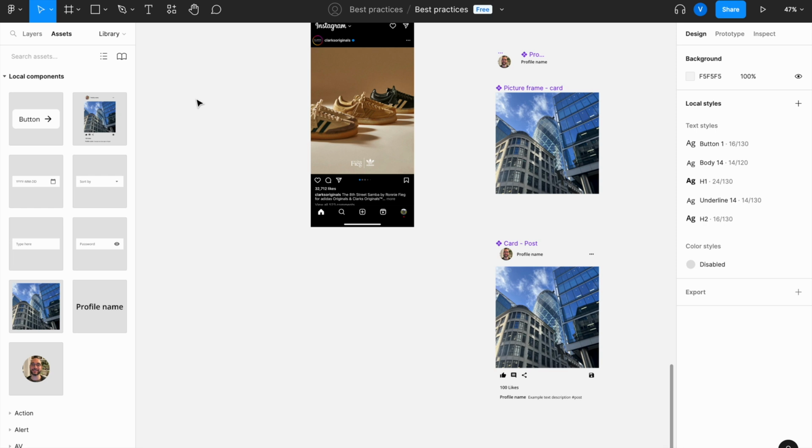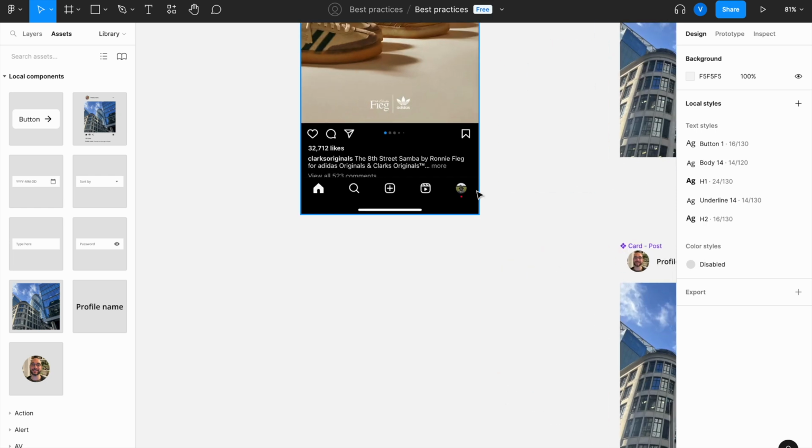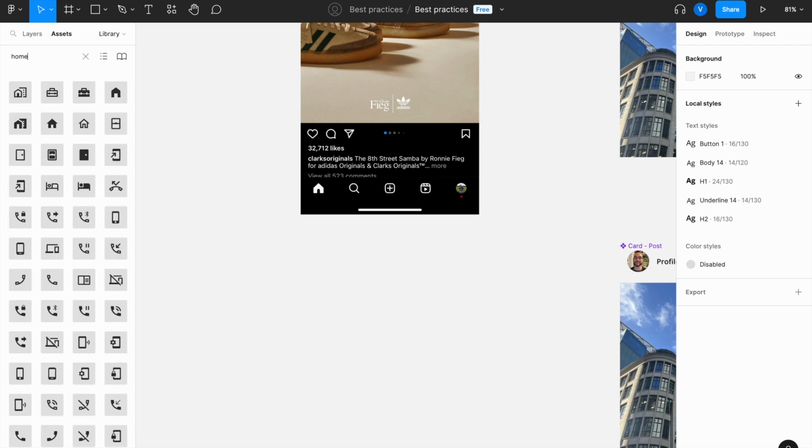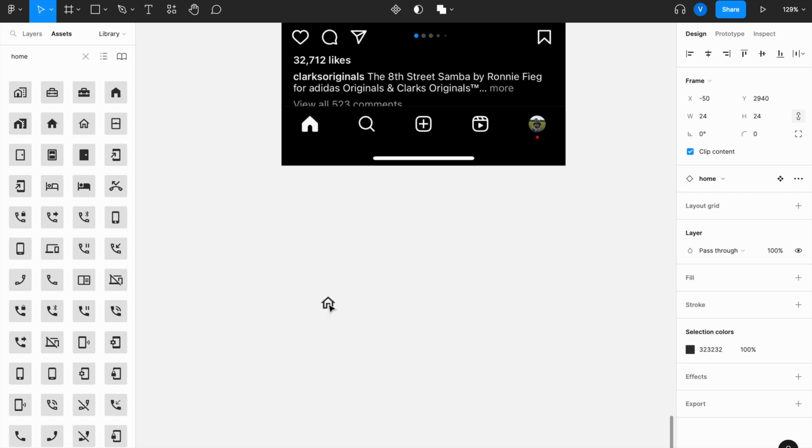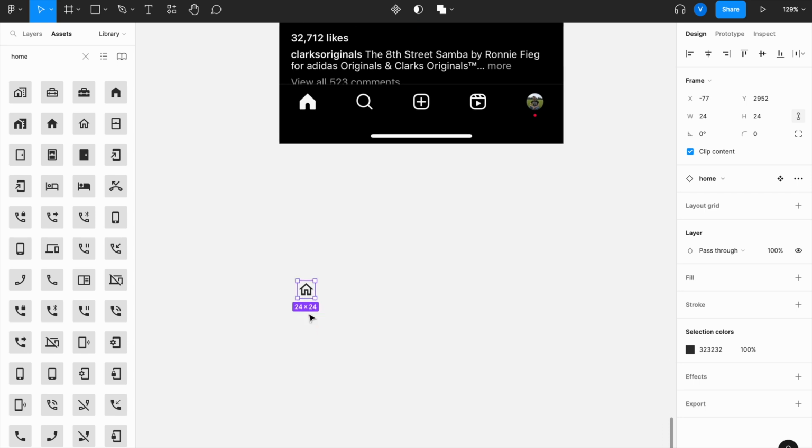In this case, we can go ahead and start adding our icons. So what we want to do first is start from left to right. Let's try and find as similar icons as we can. So let's go with home. In this case, you can see there's various different icons of home. I want to start with the one that has both an outlined and a filled version. So let's start with the outlined version first. I'm going to make everything outlined to begin with to show that nothing has been selected.